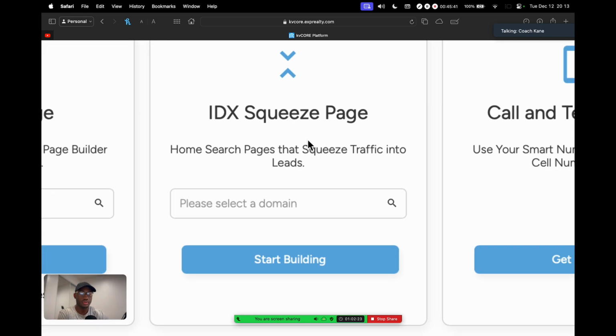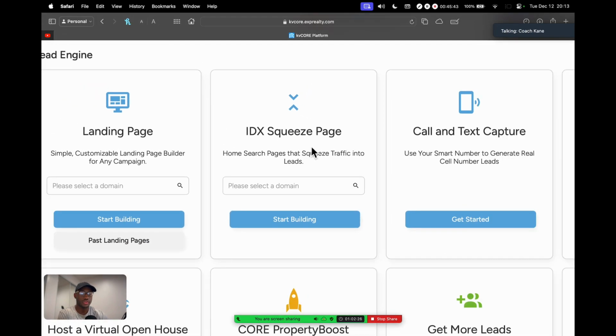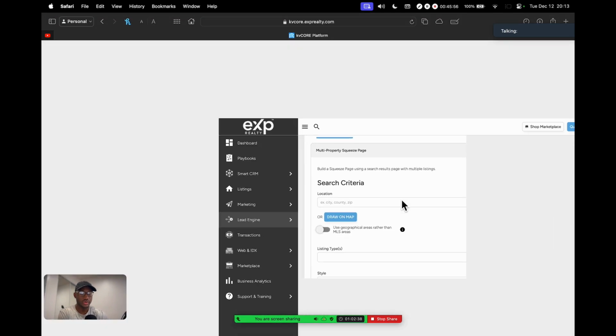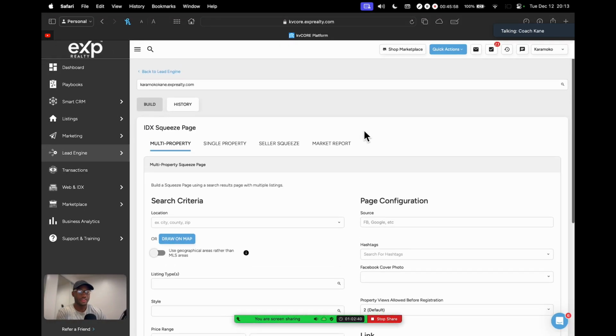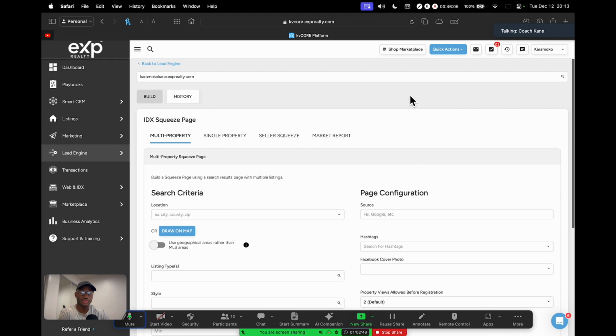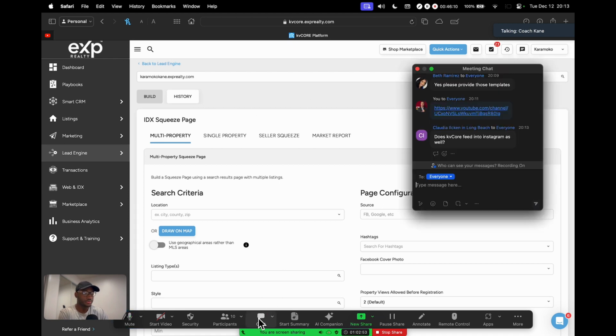So once you get to the screen, I'm gonna zoom in here. We're going to click on the little box right here, and it'll have your website as a drop-down item. So I'll click on that, and we'll click on start building. Okay. So for the sake of not overwhelming newcomers to KVCORE, or people who don't use this too much, I just want to mainly focus on one or two of these examples here.